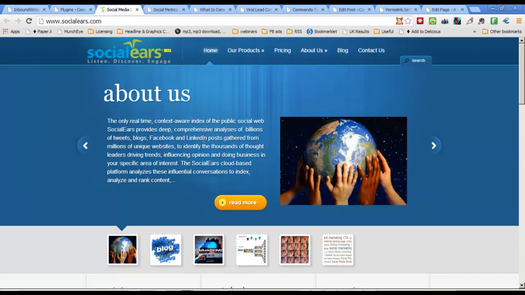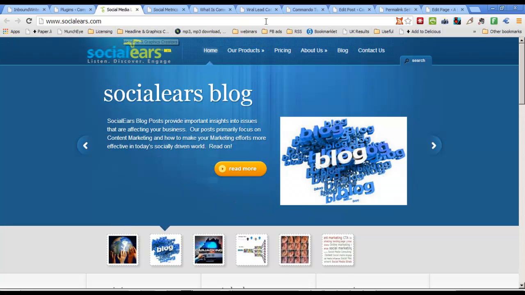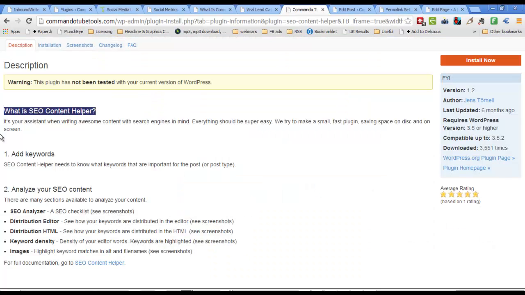But for the time being, that's what we're going to use for the on-page SEO stuff. So we got the Inbound Writer and the SEO Content Helper plugins, and those will just help me to keep on track when I'm doing the individual pages for things like the YouTube RSS feed and Google Plus RSS feed, and I can just keep things in check with that. But I don't really follow everything they're saying down to exact details. I've got my own ways of doing things, and if I was to create an on-page SEO plugin today, it would look completely different from most of these things. But we can get some good pointers as we go along, and it just helps to remind me not to forget things that I really should be doing.